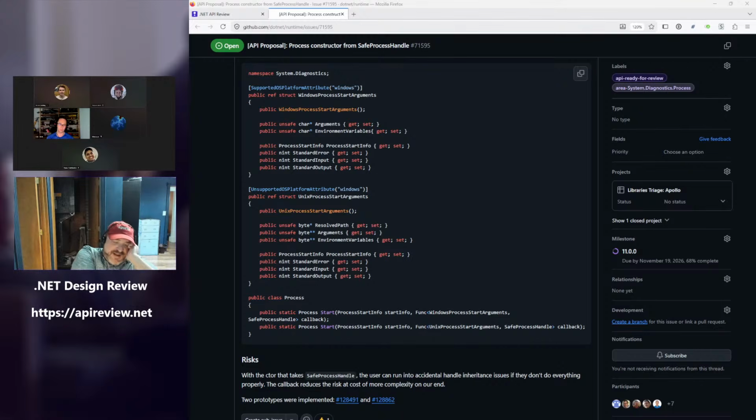It says Func, but my brain loaded it as Action. So you created the process, and now you're telling them here's the PEB and here's the process handle. This makes no sense. But this isn't the PEB. This is the normalized stuff that I would have passed to CreateProcess, but you've told me that you want to be involved. Exactly. In particular, the char star of arguments and environment variables.